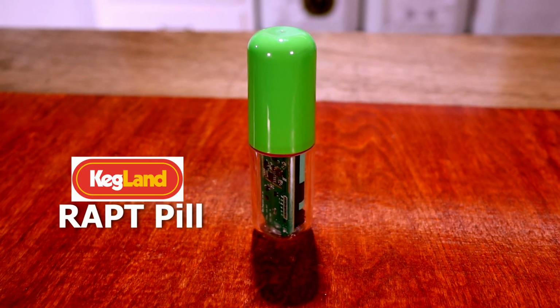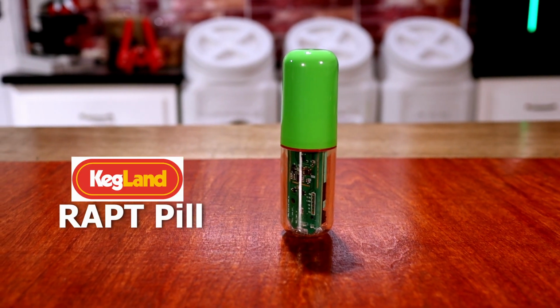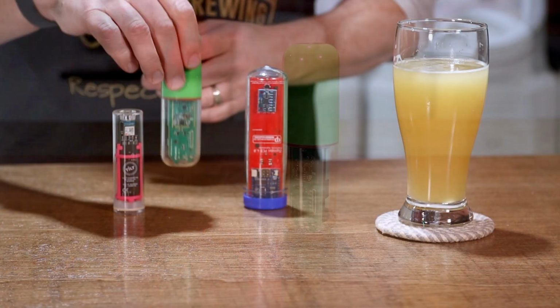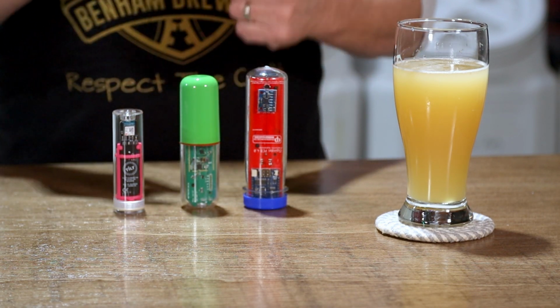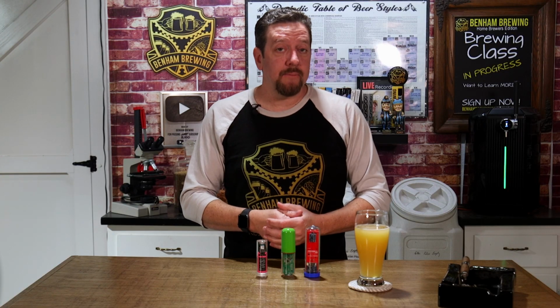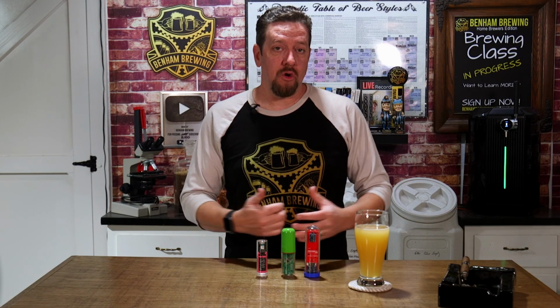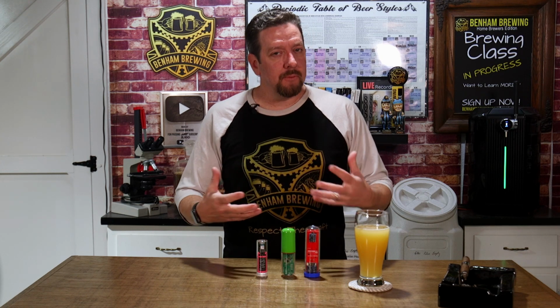Now, about the same size as the iSpindle, a little bit sleeker design, and it kind of looks like a pill, hence the name. And again, this is also Wi-Fi driven. The thing that I liked about the Wrapped Pill was it was a little bit more plug and play, a little bit easier to get set up. You still have to have a web interface in order to track and take readings from it, which you can do from your phone, but for me it was a bit clunky.